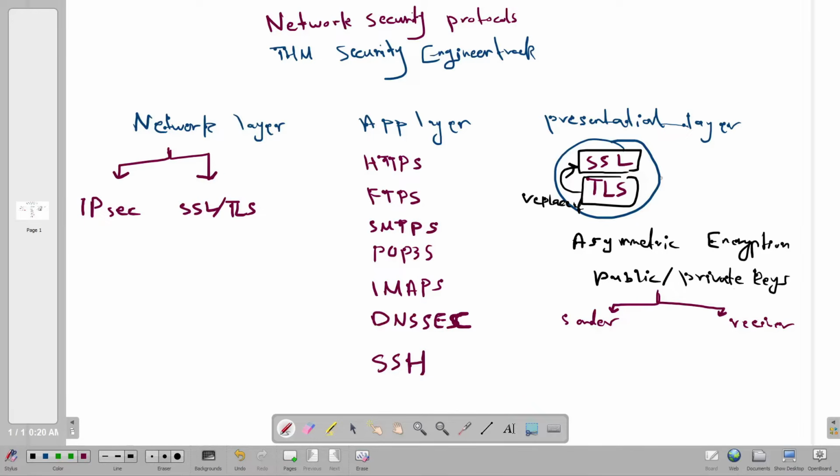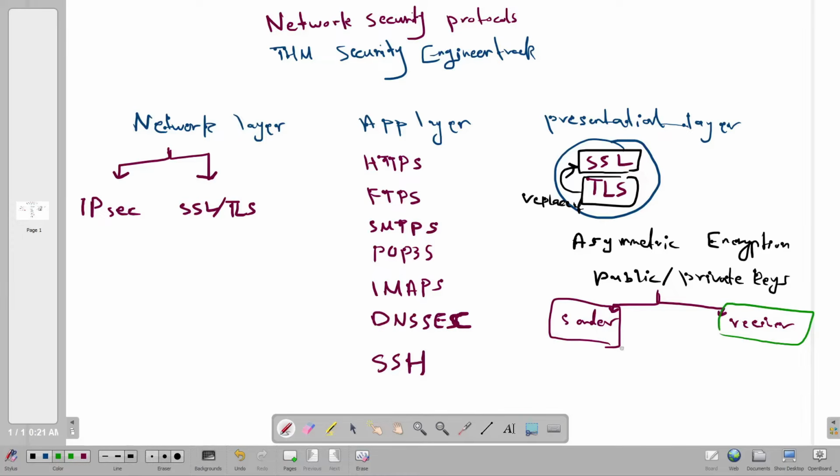So during asymmetric encryption, when the sender wants to send a packet or an email or even a single byte, the first thing is they will encrypt the message or the packet using the receiver's public key.